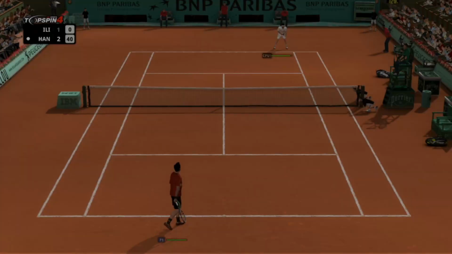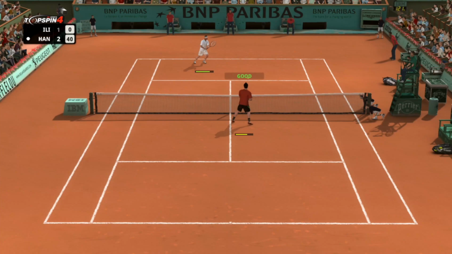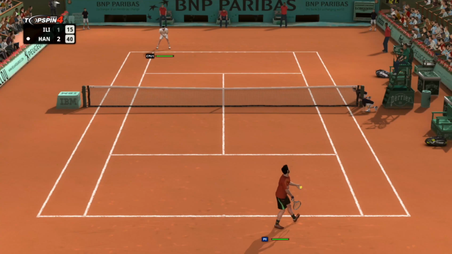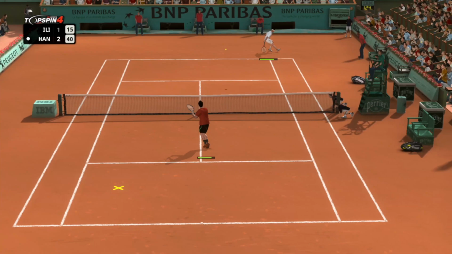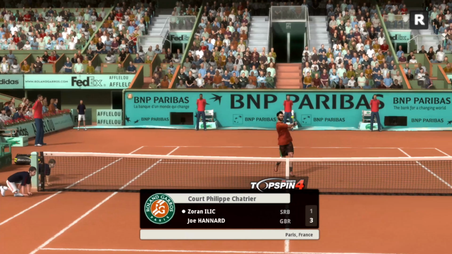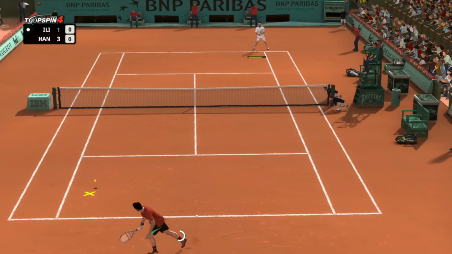That's out. And disappointing from Ilic there. Great backhand. And there we go, finishing off the points nice and early. Getting ourselves ready for the grass court season there. Lovely serve and volley. We consolidate the break. Good.